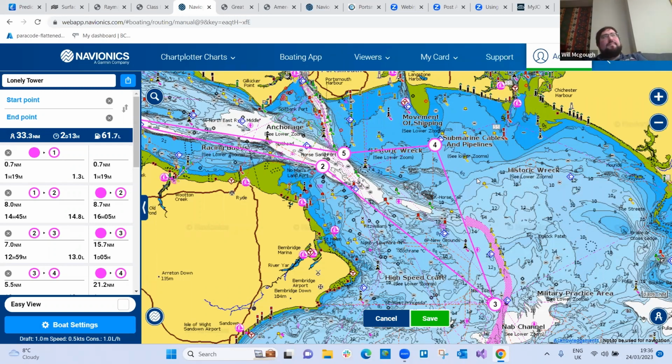So Forts to Nab, probably a kite reach. That could be the interesting leg, I'll put it that way. And again, it's a straight line, just remembering your tidal offset. At the speeds we're going, I think there won't be that much tide at this point, but there'll be a little bit, which will pull you a little bit higher. So that might be worth 5-10 degrees when you're making your sail selection at the Forts.